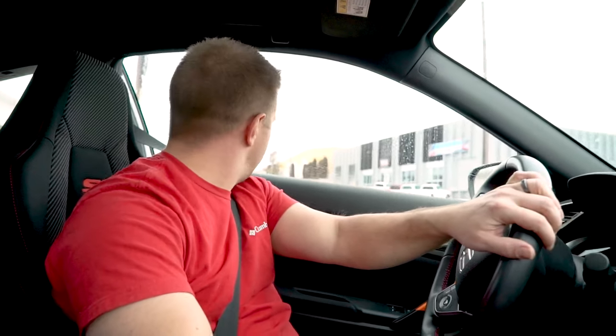I wouldn't say mellow. Like, I wouldn't say mild, but I wouldn't say aggressive. It's like a really nice balance right in between. It's just a really nice smooth tone. Like, you can tell Magnaflow really dialed this thing in. So I think I like it more than I thought I would. This thing is pretty dialed.